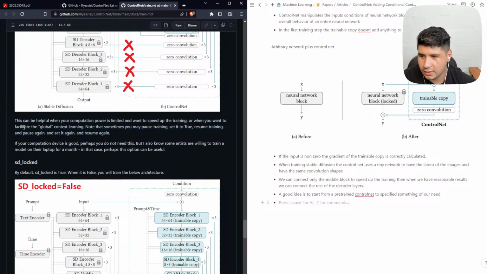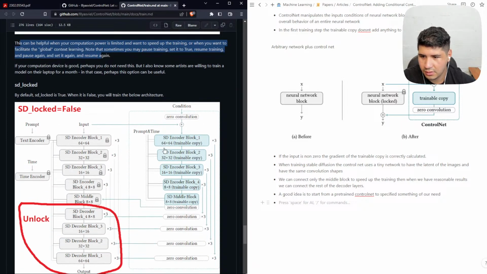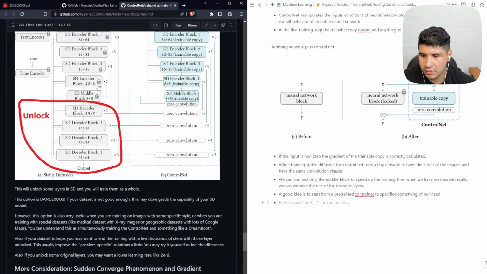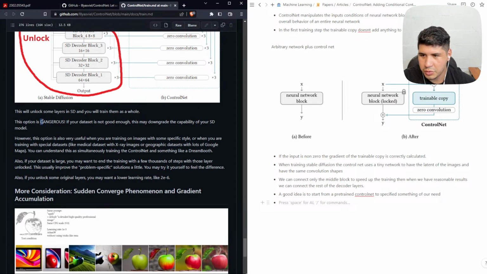Okay, you can pause and resume this how you like. This option is dangerous.